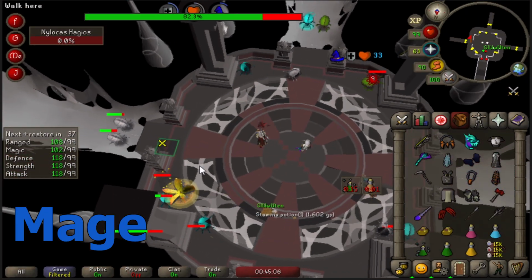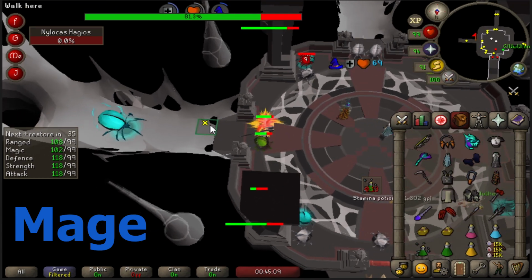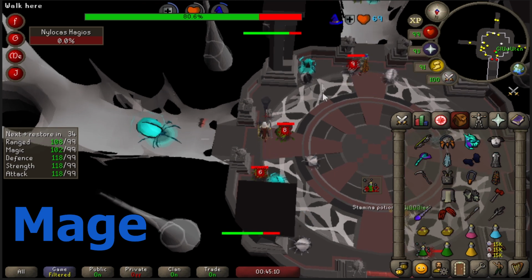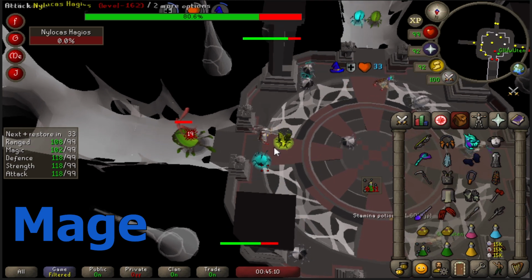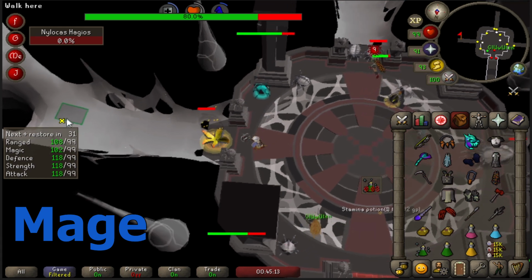So you hit the double to the west, and now starts all the big aggros. So you want to hit the big one to the east as soon as it spawns, and if you don't kill it, then I like to use a scythe hit here to guarantee the kill.